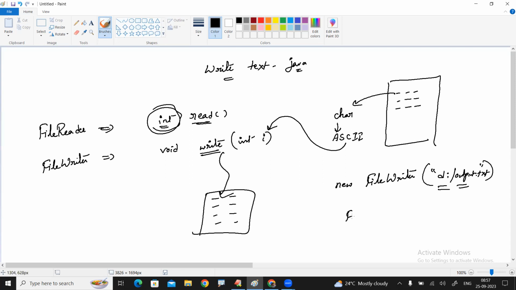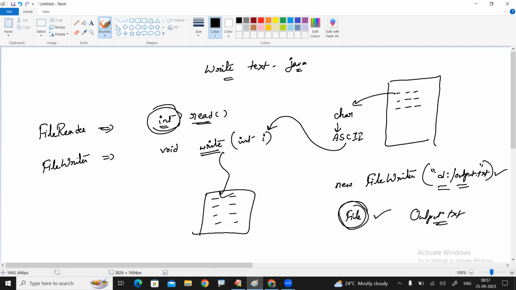It will create the file automatically with the specified name in the specified location. This is how to open the file in write mode. Sir, if the file is already there, suppose output.txt is there, then what will happen? It will remove the contents which are present in the text file.